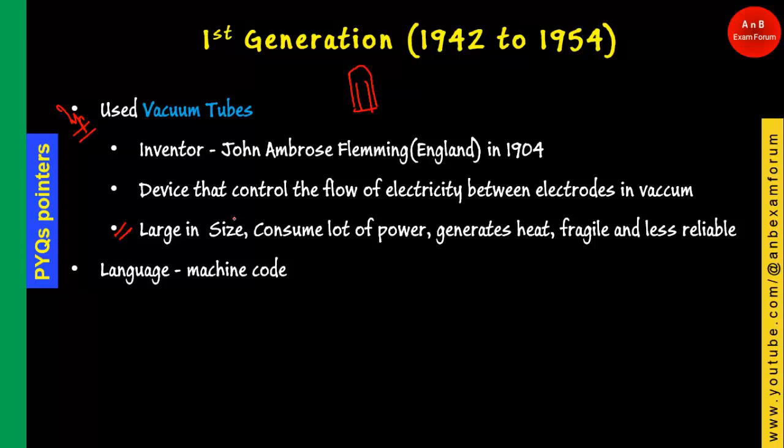And since these devices basically work like a switch, either 0 or 1, machine codes were used at that particular time period. And there are 3 popular computers which I am going to tell you that are very important for your upcoming exam. The names of the computers: ENIAC, EDVAC and UNIVAC. Okay, why are these important?